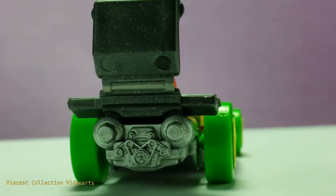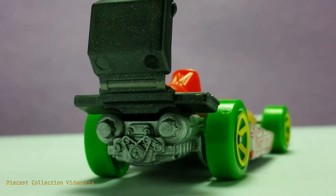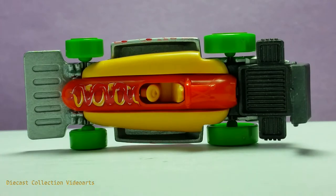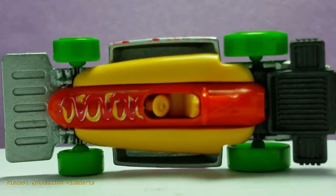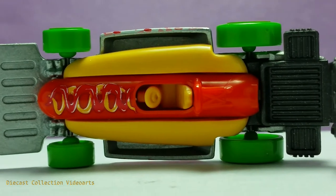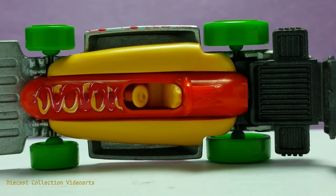The details include motor elements in the middle with mufflers on each side, really shaped as canisters that will provide the gas to make the heat for the grill above, which is really the back wing. The top of the Street Wiener looks really tasty with the hot dog sandwich in the middle and cooking tools in both the front and back. The Street Wiener's middle contains the driver's area with the driver's wheel in the front and a caution seat at the back. It's a one-seater car.